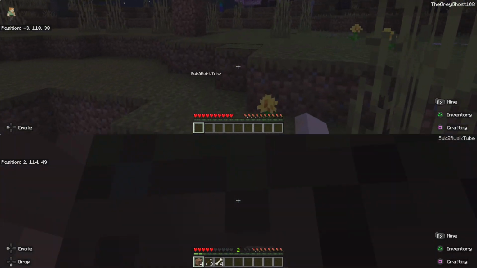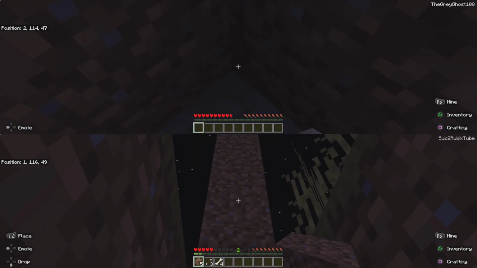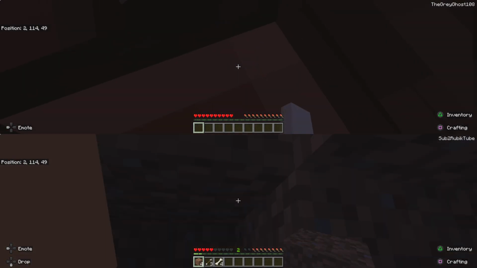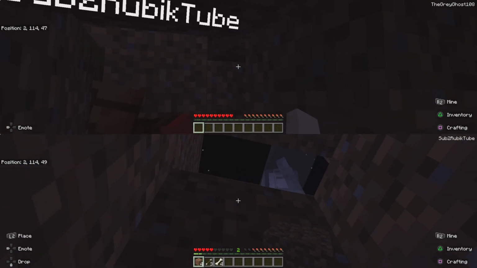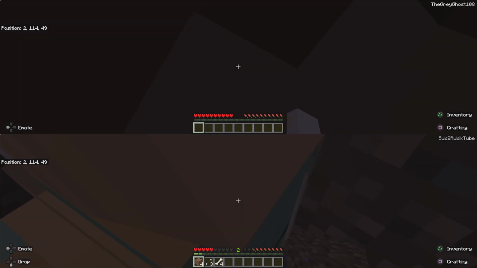As soon as I get in, block the hole. Use it. Block the hole. Okay. Yeah, block the hole. My god, go down. I'm trying to block the hole. There we go. We blocked the hole. Okay. Wait, where's the hole?